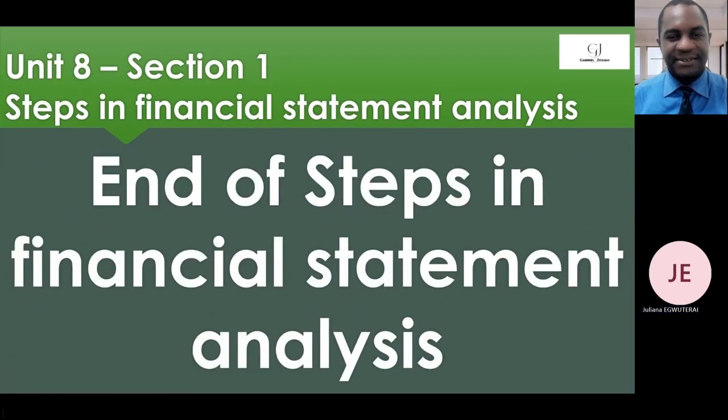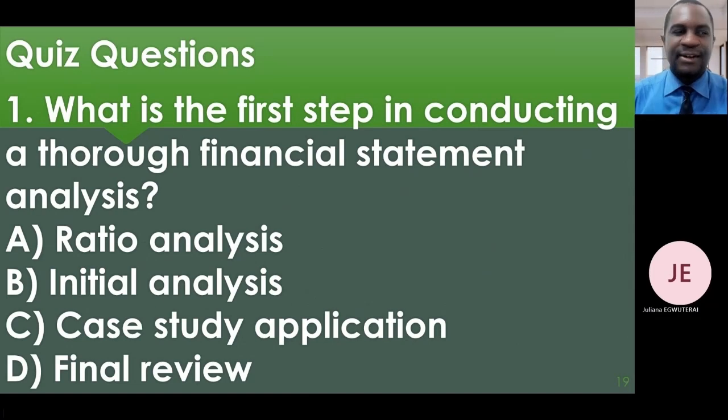Nice question. So let's go. Number 1, what is the first step in conducting a thorough financial statement analysis? A, ratio analysis. B, initial analysis. C, case study application. D, final review. What is the first step in conducting a thorough financial statement analysis? B, initial analysis is the answer.